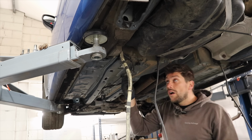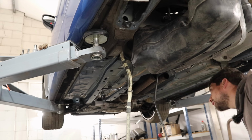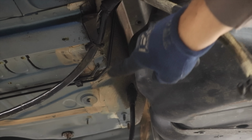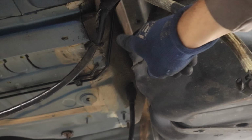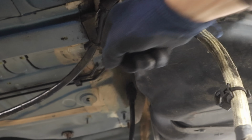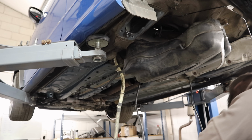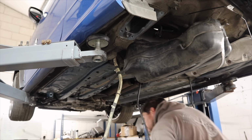Now I just need to feed the rest of the brake pipe into its location, but annoyingly I had to drop the fuel tank again to get it up and over it. So I know it's the right length here, look, because it's perfectly tucked up into the wheel arch liner here with it plumbed in. That's perfect gap. Right, now I've just got the other used brake pipe from the RS3.